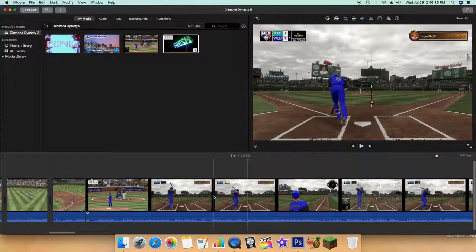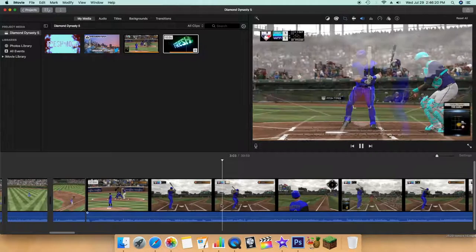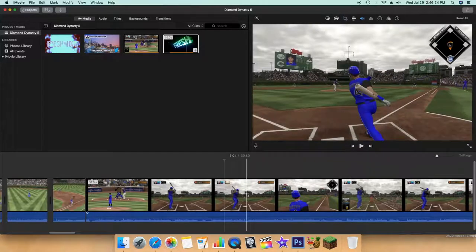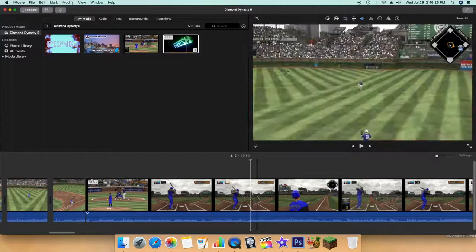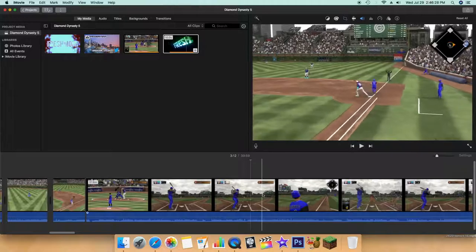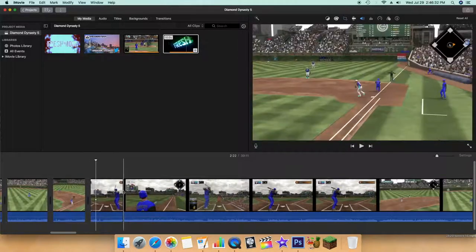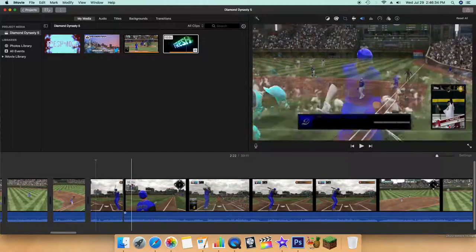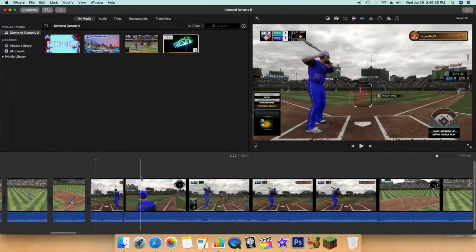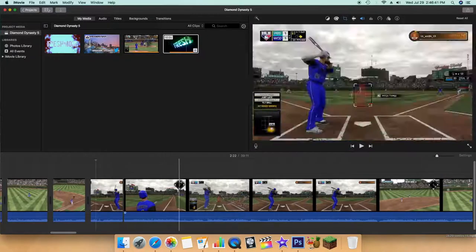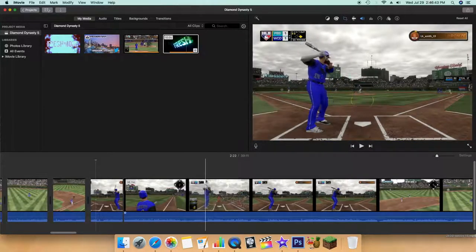Wait, is this Grandal? Did I see that right? I'm so confused. Is that Yasmani Grandal? I don't know. That's a base hit though, so I'll show it. Oh my, he almost threw me out. That was nuts. Wow, that was close. So now we got JD Martinez coming in. Man, my lineup was kind of stacked. Ooh, that would have been clean if that got down. A little bit more fair, and then the slider, the strikeout.